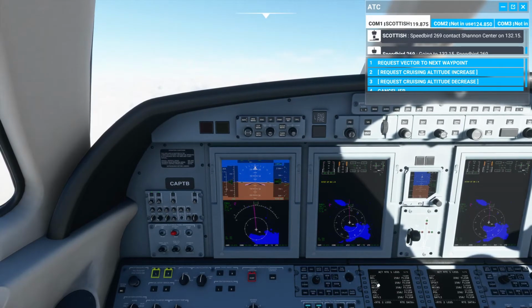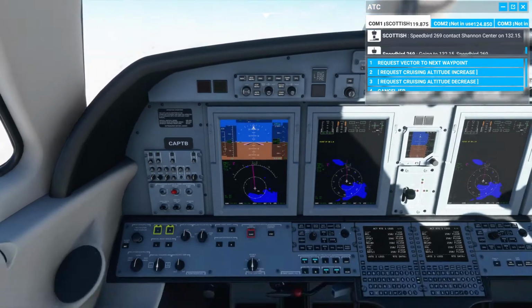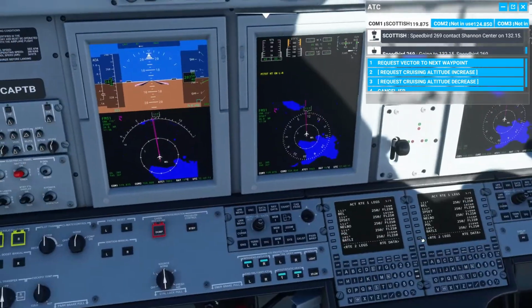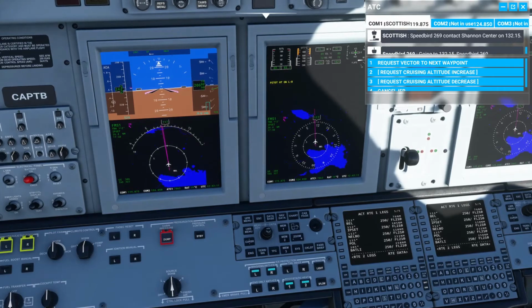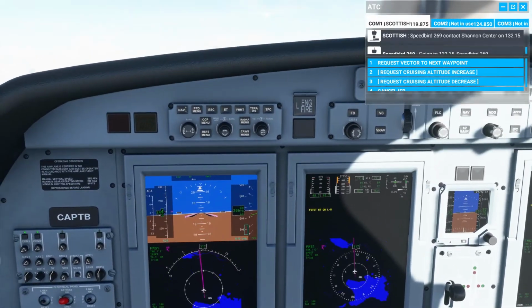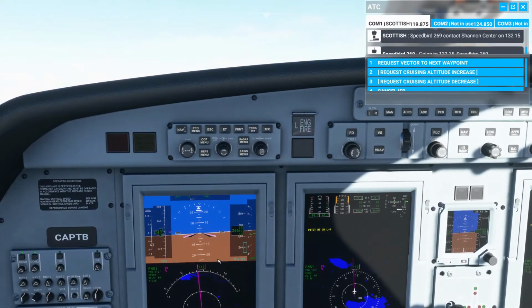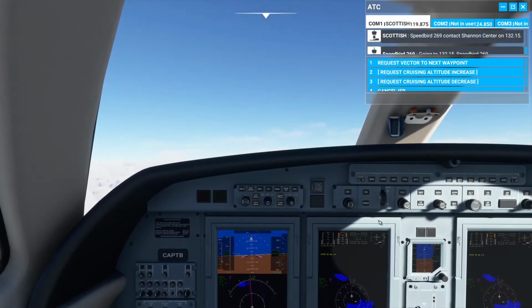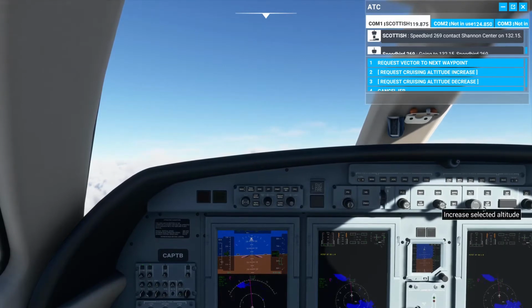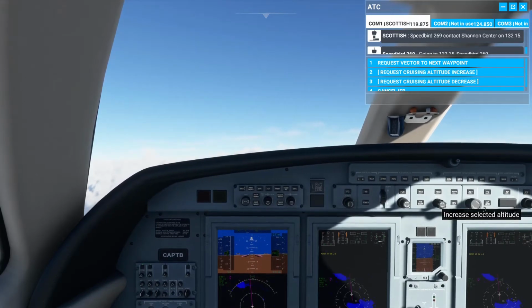Speed's about 241. Again, we look to the flight plan. You can see that here. We've set 250 knots, 210. So that's 21,000 feet. So before we do get into a spot of trouble by our traffic controller, let's correct that back to 21,000 feet.